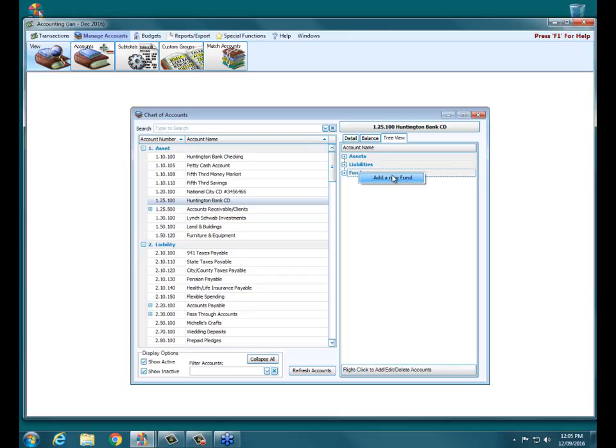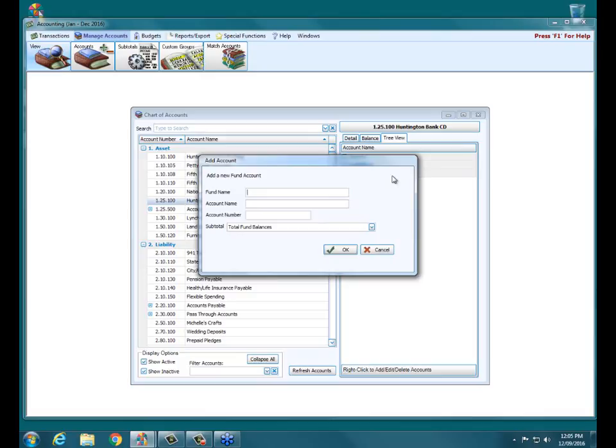All right, so you can also add a fund from the tree view as well. If we right click on it, notice it says add a new fund. If I click on that, notice now there's three components here: fund, the fund balance account name, and the account number. These are all the components of the fund. So we're going to call this Fall Festival. If I could type today, fund, tab down, it adds the word balance to it, and now requires that I type in a 300 account for it.